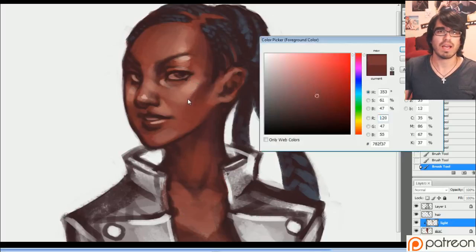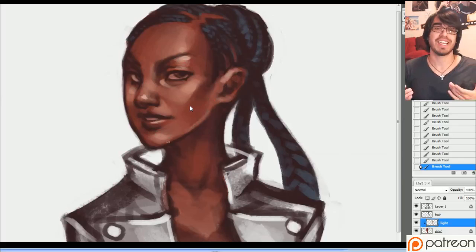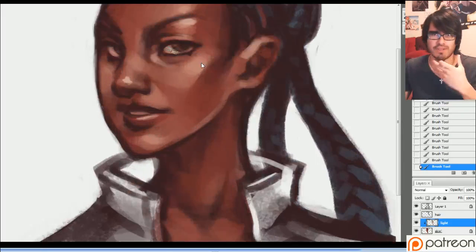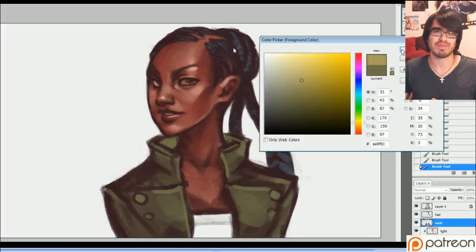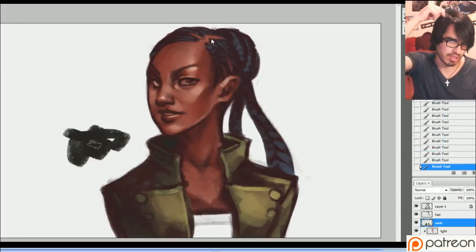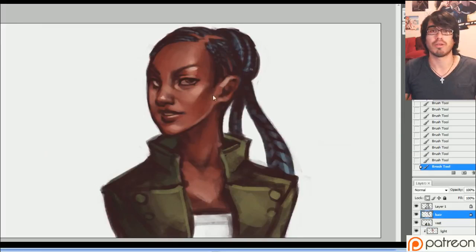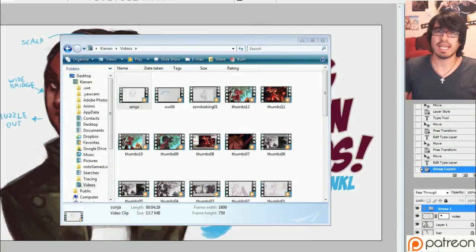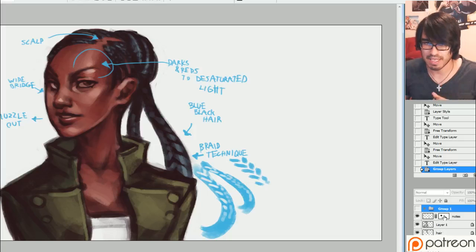Now I'm just painting on the highlights and trying to get an overall feel of how I'm going to tone this skin. I'm absolutely loving this. As I was painting it I was like, this is so fun. One of the things I liked most was having this deep, dark, reddish-brown skin and then having this blue-black hair — it looked so awesome. I love how the scalp shows through with the cornrows or braids. Your scalp actually shows quite a bit between the rows of hair. Let's jump into our lovely lady here and begin dissecting some of the things I want to talk about today.